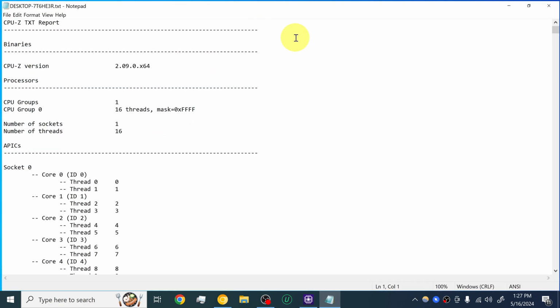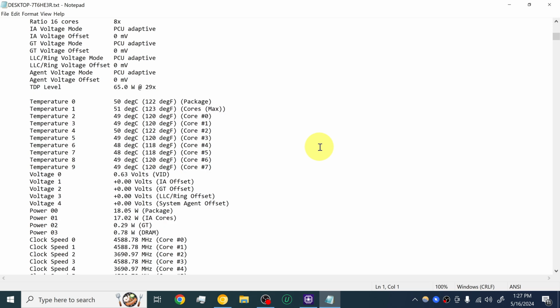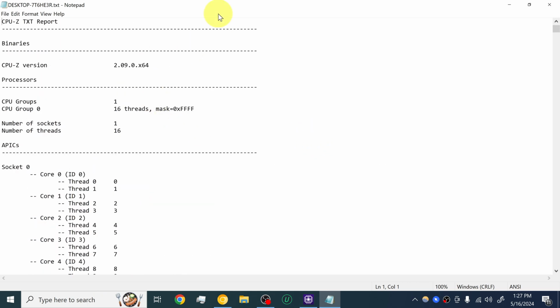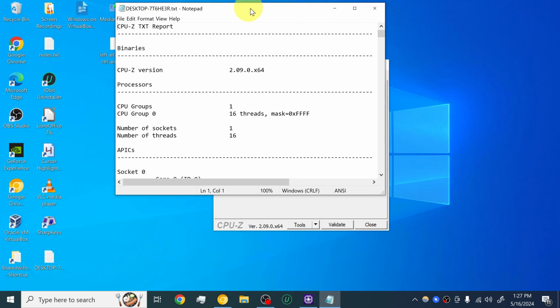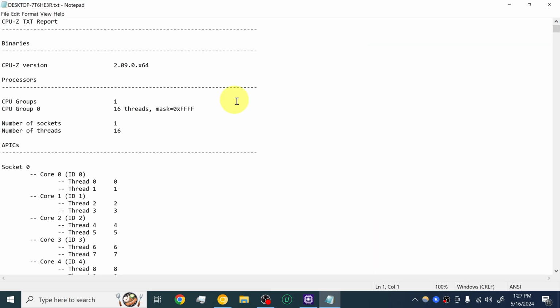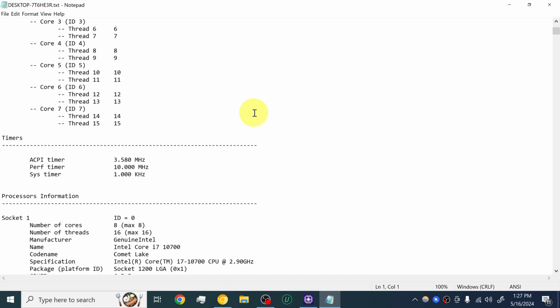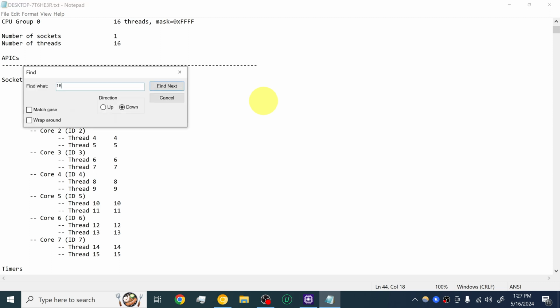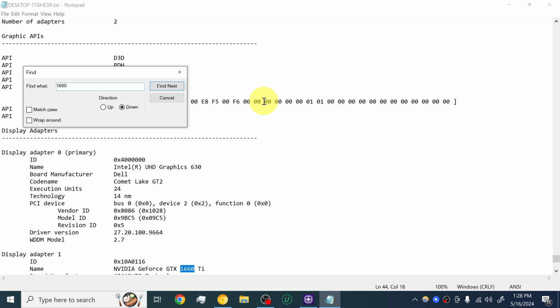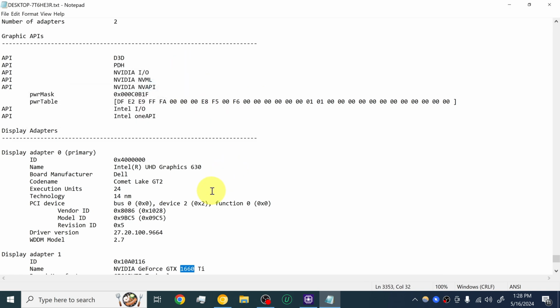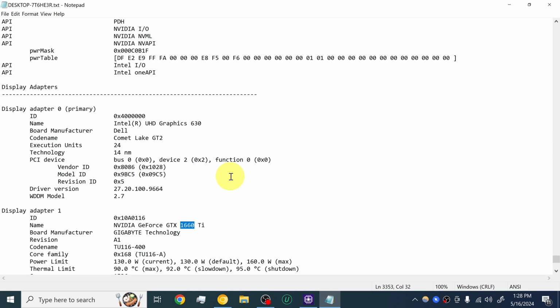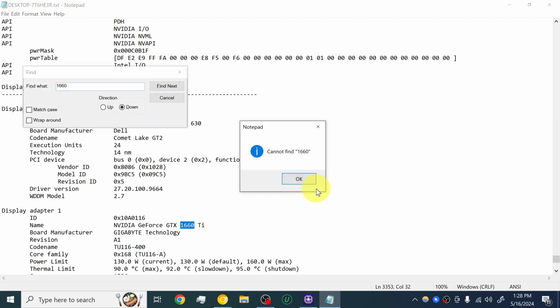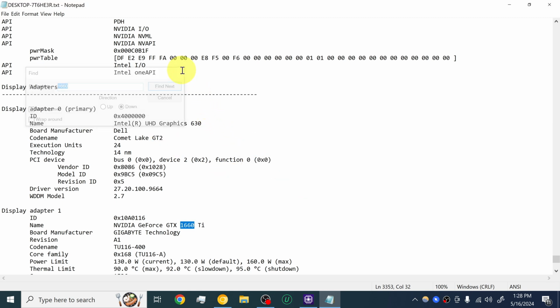So once you open this software, you can actually log your system information. Let's say you are working on a computer and you like to keep all the configurations in one place. You can do that. It shows how many cores, like core 0 is the first one, core 7 is the last core. And you can use, let's say, Control F, 1660. Let me find that again, 1660. So there's only one entry here.